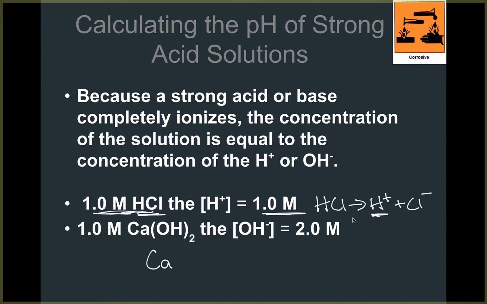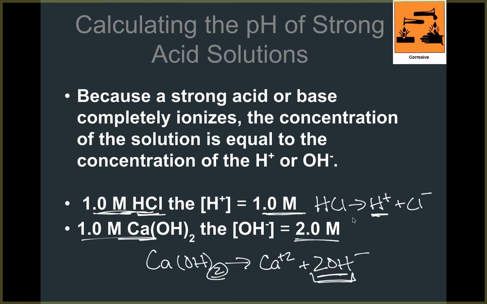When you have calcium hydroxide, if you remember doing this when you did your net ionic equations, you get Ca+2, and the subscript 2 means that there are 2 OH-. Because of that, if it's a 1 molar calcium hydroxide, that generates 2 OHs, so you have to double it, and you get 2.0 molar. That's the one thing you have to be careful of when you're making this assumption that the strong acid or base concentration is equal to the H+ and the OH-. You have to be careful of the formula. If it's a 1-to-1, then it's going to be the same. But sometimes there's a 2-to-1 when it dissociates, and in that case, you would have to double the concentration of the initial substance.